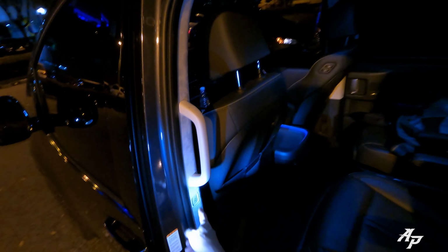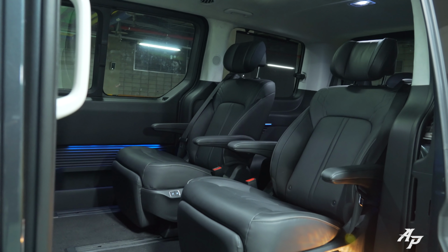And let me quickly show you the second row seats. There's also a button right here. You can use this button to open and close the door. You can also use this handle. And we have 2 captain chairs in the middle, and they're very nice. You can slide them like this and move them side to side a little bit, but it's pretty good.